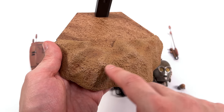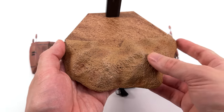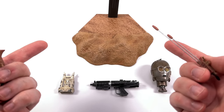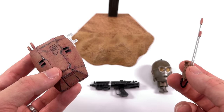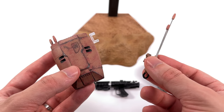There's texture, we also have multiple layers of paint, a dark wash in the crevices, and then a lighter wash on top, or maybe even some dry brushing. Poor Gonk and Jawa, they deserved better with the display base. I mean, now that they're doing it this way, you can actually use the crotch grabber. Whereas with Gonk and Jawa, you couldn't, because the display base cover piece of trash thing covered up the actual hole that the crotch grabber would peg into.